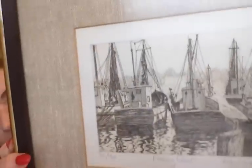I picked up, because anything glass, including framed art, falls under that 20 items for $2, a couple pieces of art to sell, and I'll tell you why. So this one, can you see it? I can't see the screen, and this has got some fishing boats. It's called Fishing Fleet. I got it because there are people that like nautical stuff. Not naughty, nautical. I know where you're going to go with that, Dan. So nautical type things. And it's like a pen and ink style, which is another thing that people tend to like.